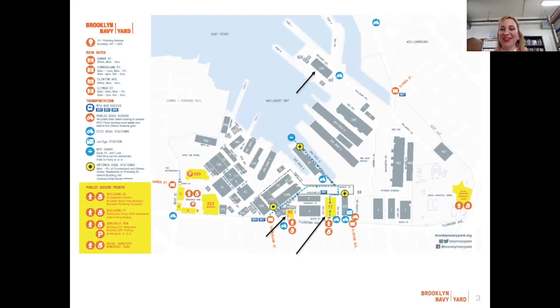I am here in Building 292 in the northeast corner of the Yard. This used to be BNYDC headquarters, and the storage room for our archival collections and corporate records are still here. Later on, I'll give you a tour of the space. Building 92 is the Yard's Visitor Center and was the first publicly accessible space on the Yard — this is where the permanent exhibition Brooklyn Navy Yard: Past, Present, Future is on view. My company's main office is here in Building 77, where all administrative staff are located.